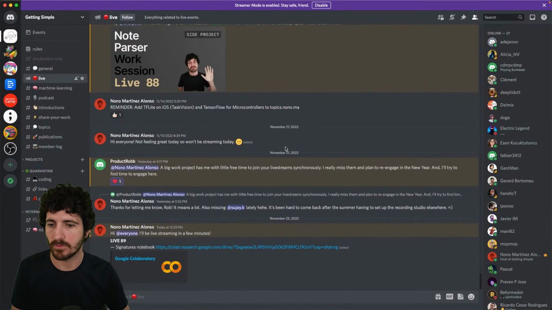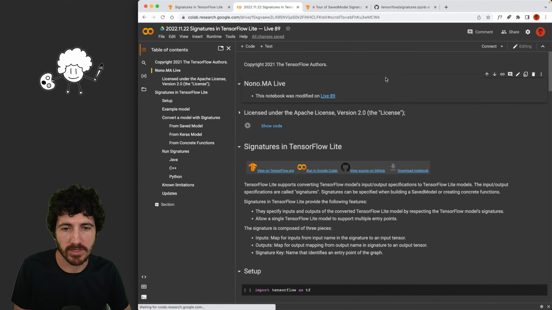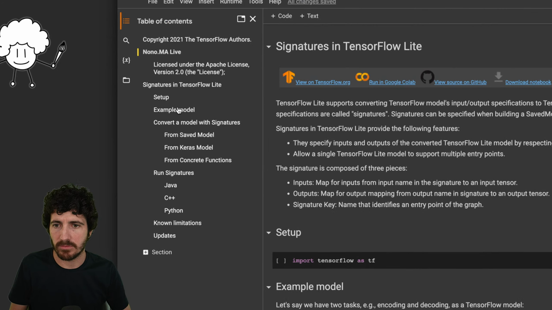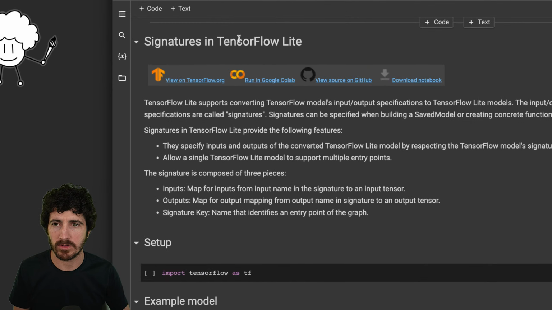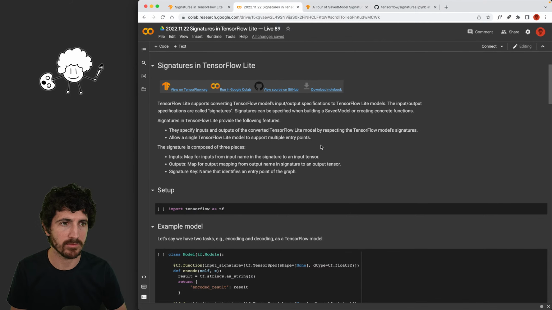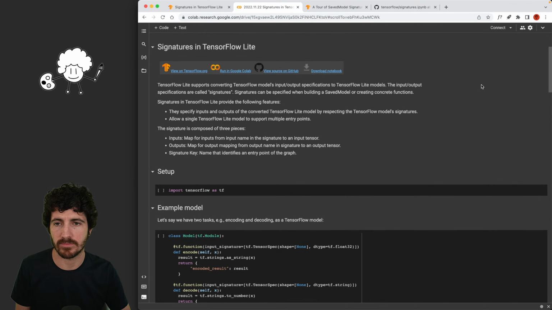All right, so let's keep going. So here we see the documentation we read. You can see a table of contents here in Google Colab. We're gonna close that. You can open it back here, and we're gonna zoom in a bit so you can read better, and press that there.